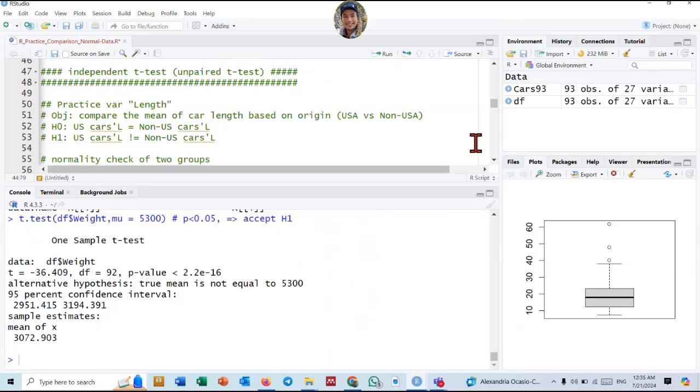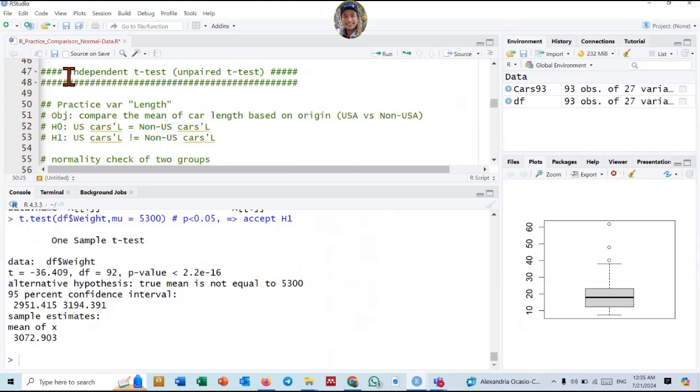In this example, I use the variable name length, the length of the car. And this, regardless of group, regardless of origin, regardless of other factor variables, is normally distributed, as we have seen earlier.